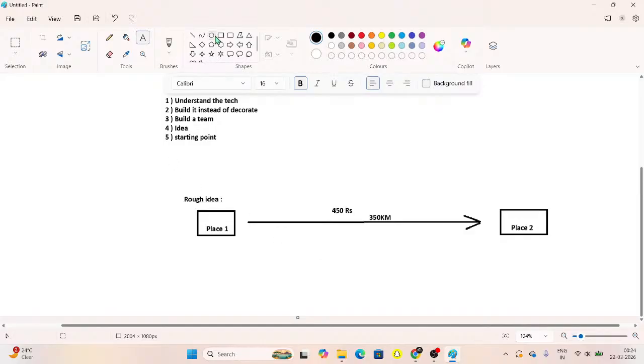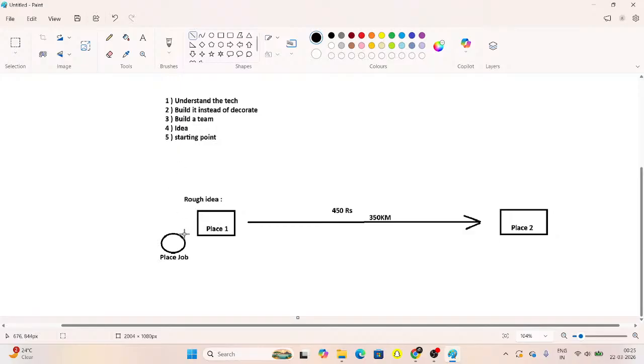But to reach this position, suppose I'm at this place, where I'm staying for the job. These are rough things that I'm going to make, but just understand the idea.